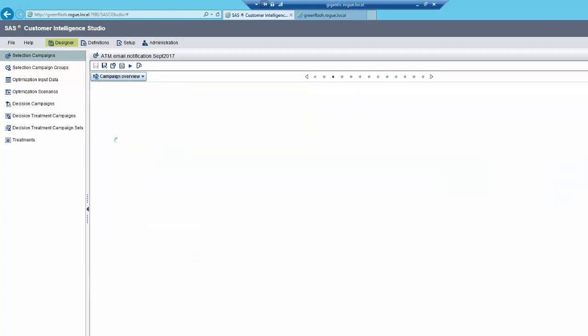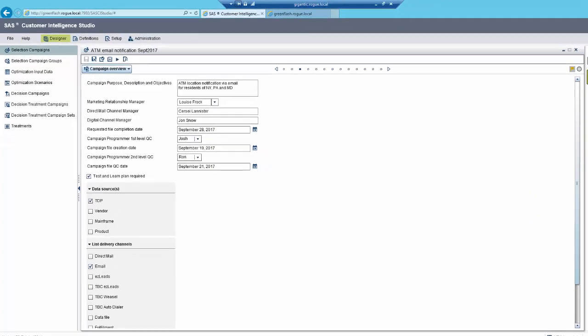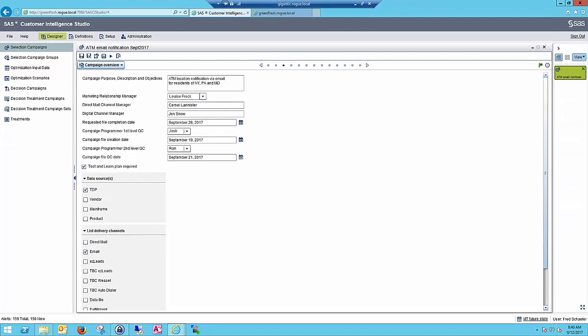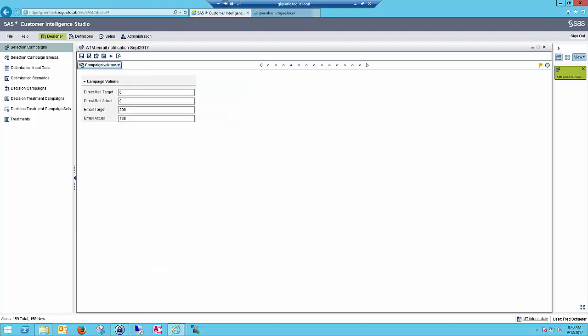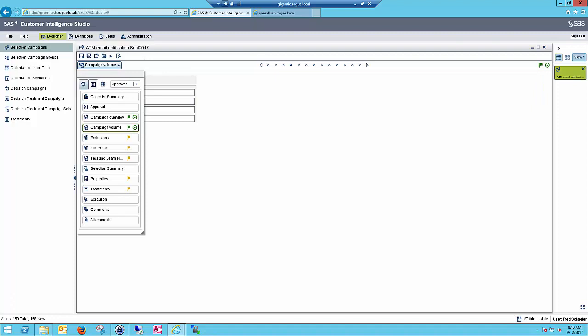He can review the campaign overview and so on. And as he does that, he can change the tags from yellow to green, and he can also check that he's signed off on this particular page. And he can just go right down through this set of steps, complete all of his work.